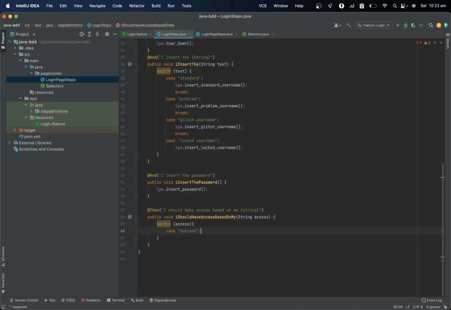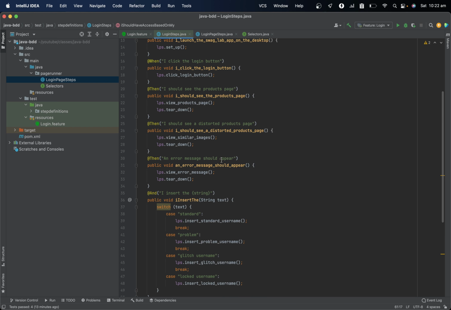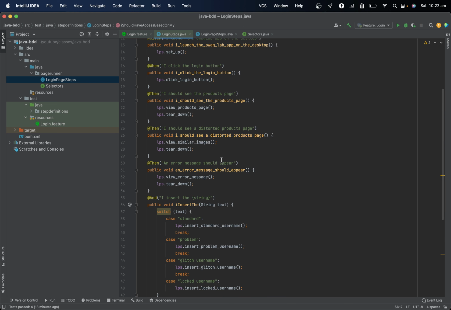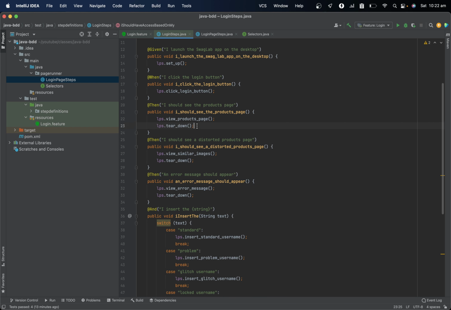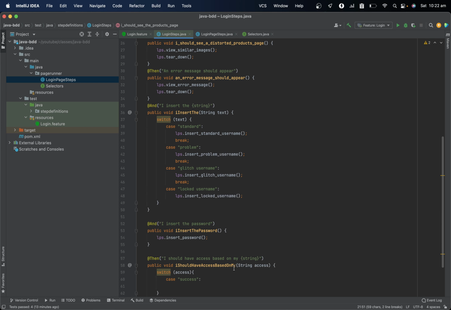So in case success, what do we need is the step for success. Where is it? We should see the product, which includes this, right? Which includes this.